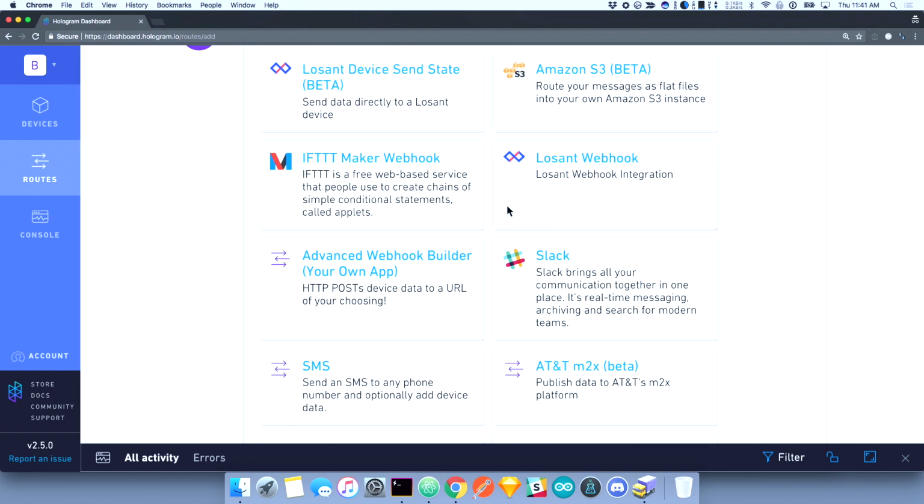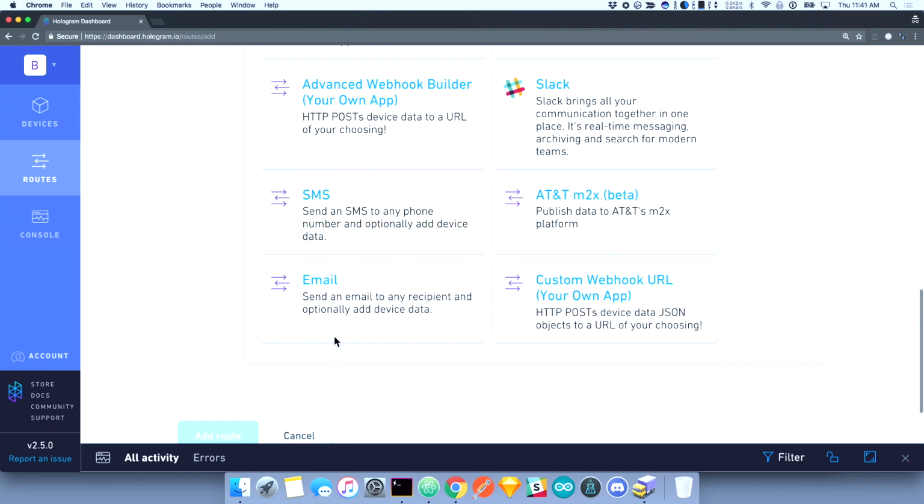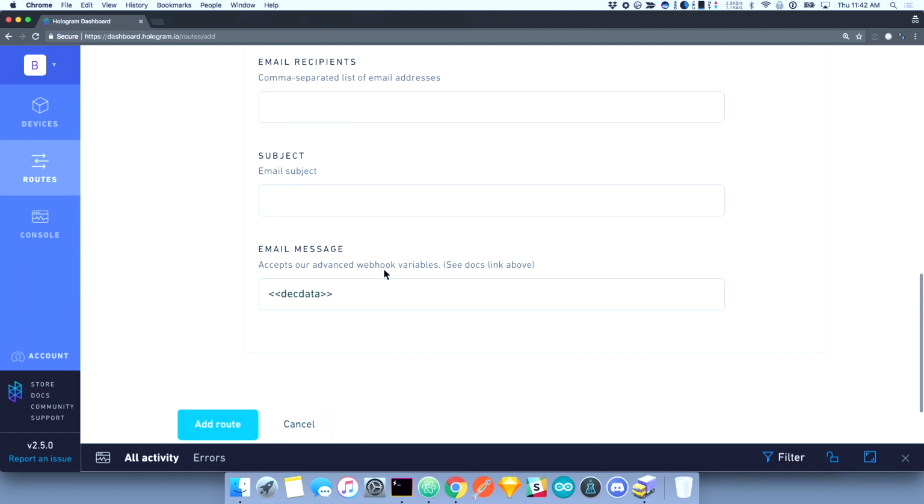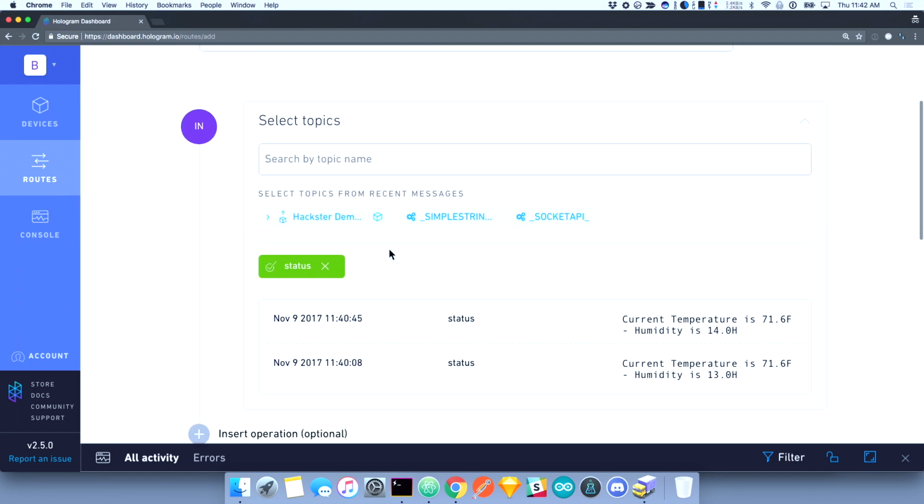But as time goes on, we're going to be building out one-off integrations with other partners out there in the world. So if you have a really popular one that you really enjoy, go ahead and pop into our community forums and request it. And we'll go out and contact them and make it happen. We have a number of them in the pipeline right now, so I'm pretty excited for the next months to come. But for this, we're going to be using one that we have already built in, which is the email.